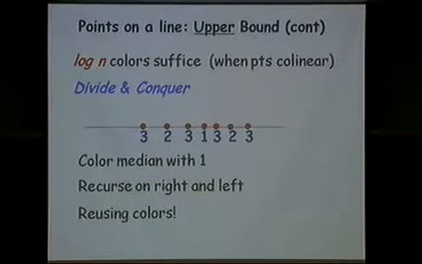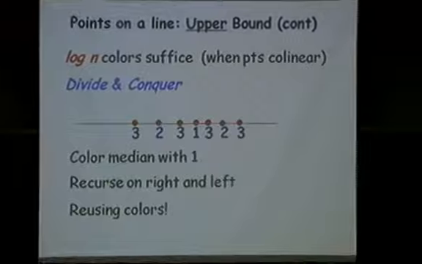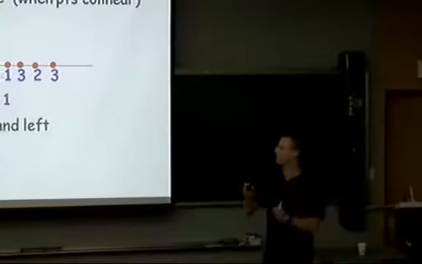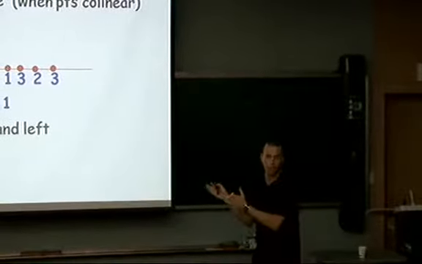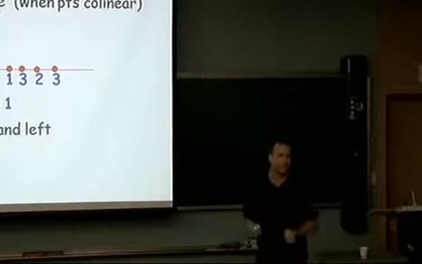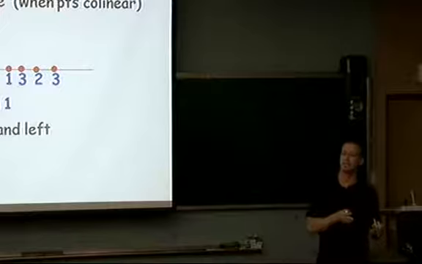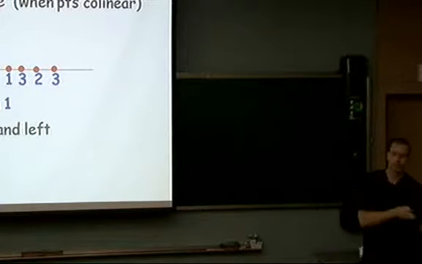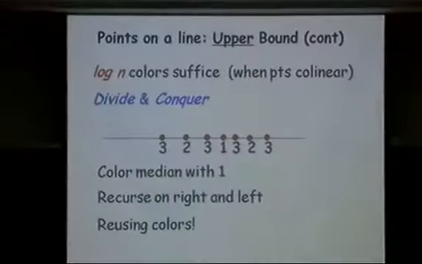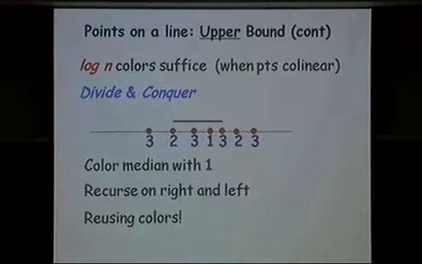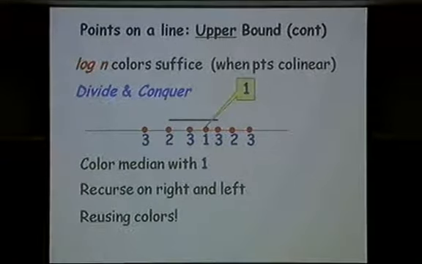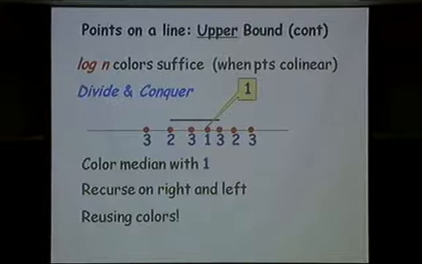The reason that this coloring is good is very simple. If your interval contains only points to the right of the median, then by induction there will be some unique color. If it contains only points from the left, it is okay. And if it contains points from both the right and the left, then it must also contain the median point, and nobody else has color 1. So it's actually an easy exercise to program.